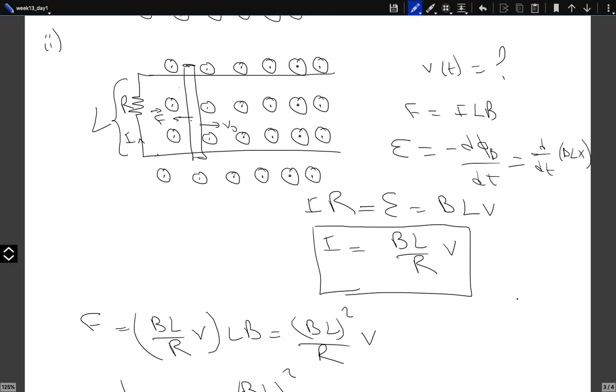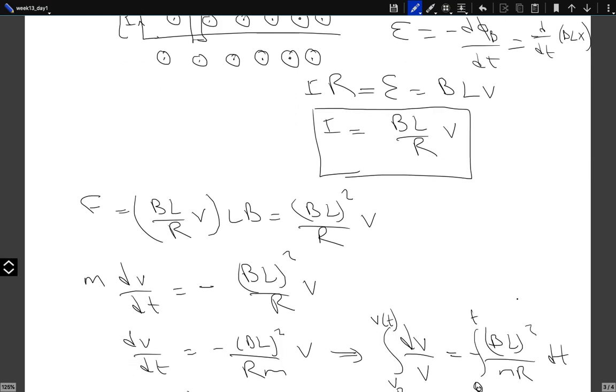Let's say initially it is moving fast. So it creates a large current, and this large current creates a large force. But then due to this force, it slows down. Since it slows down, the current becomes smaller, so the force becomes smaller, so its acceleration drops. It keeps on slowing with a smaller acceleration. The longer it slows down, the smaller its acceleration becomes. So it never becomes zero, but it exponentially slows down.